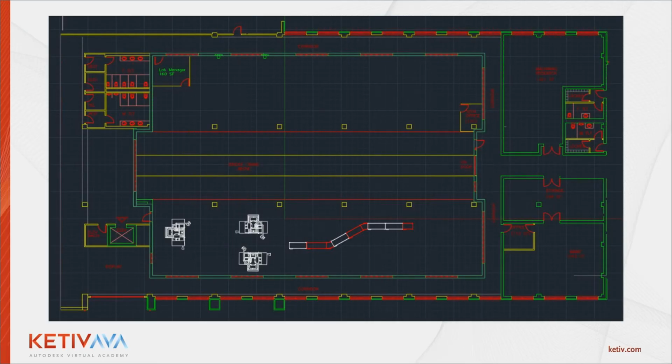I'm sure this looks pretty familiar to a lot of people on this call. This is a 2D layout. Traditionally, most people are doing their layouts in 2 dimensions. They are creating their doors, their windows, things like that. And then they're going to lay out their equipment within that factory or facility with simplified blocks. So maybe you're going to use a square instead of one of these CNC machines that I've got here. You might use a rectangle to represent that.